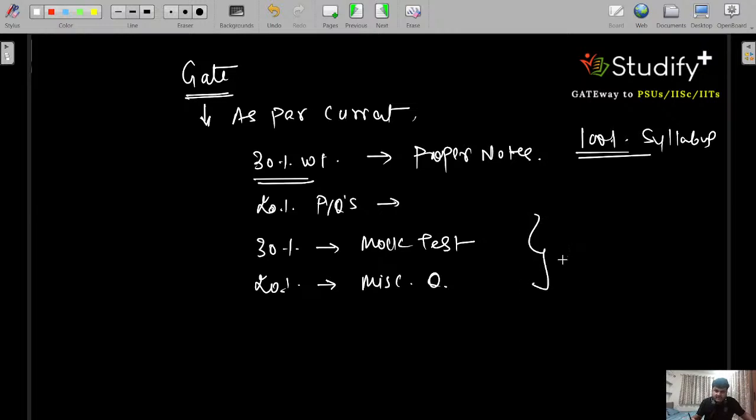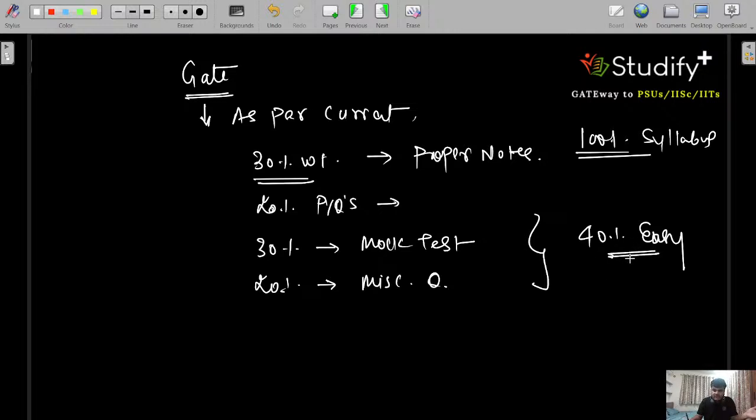Again, what I have observed in this year's GATE computer science paper: you can assume 98 marks, the topper is getting 98 to 99 marks. The paper level is very easy. 40% of the level was very easy. It can be directly covered from the notes itself.